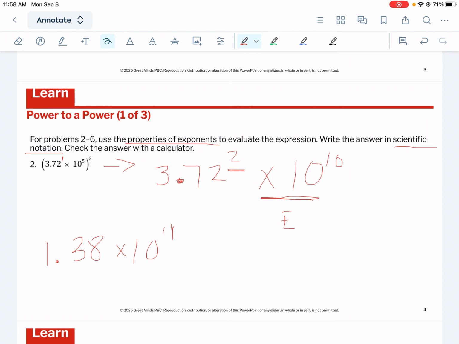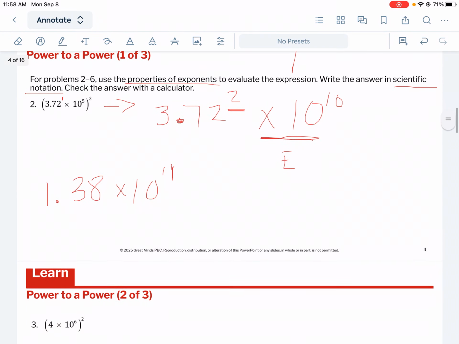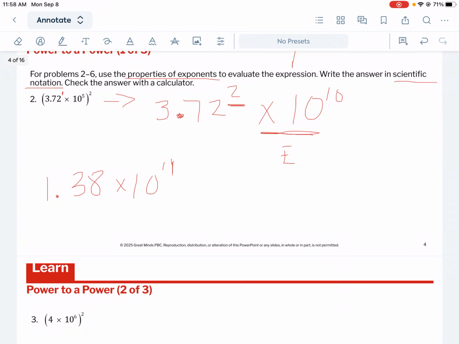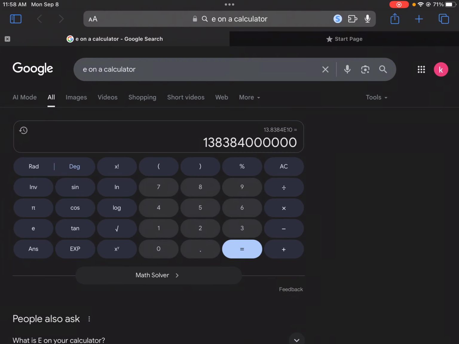Okay? Sometimes when you calculate certain numbers, let me see if it'll do it for number 1. It probably won't. But sometimes when you put really large numbers in a calculator, it'll give you that E on its own, and you'll just have to interpret. Like if I did this number times a billion, let's just say. See, 100,000, 100 million, billion. There we go.